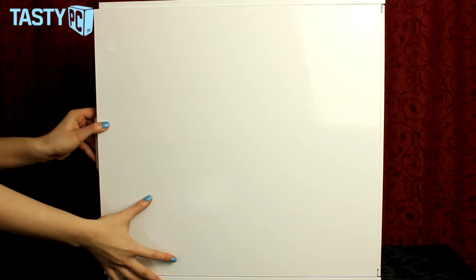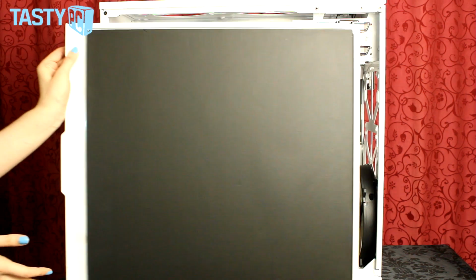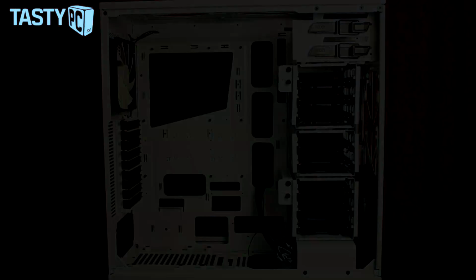So the side panel is completely plain, but I have asked NZXT and they said that a windowed one is on the way. So to take it off, all you've got to do is undo the 2 thumb screws and it just comes straight off. And then on the inside it's covered by the same thick sound dampening material found on the top and front panels. And then we've got our first look inside the H630.